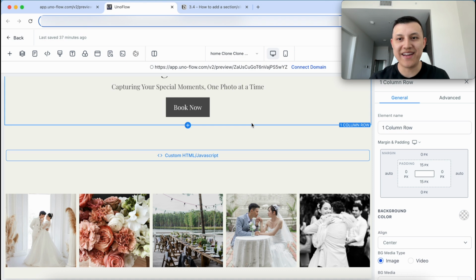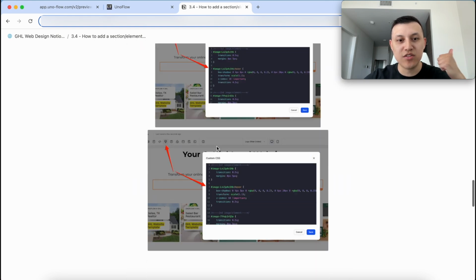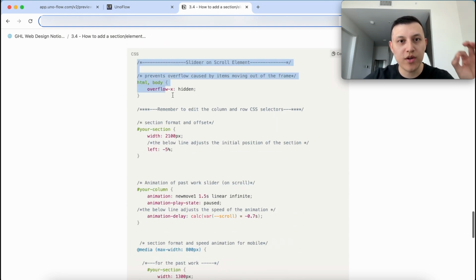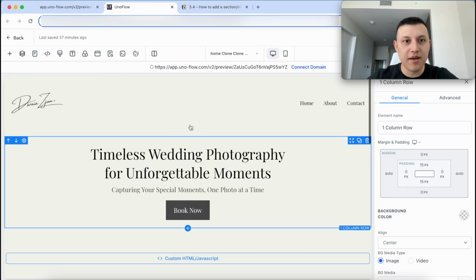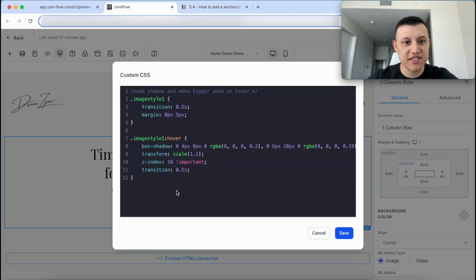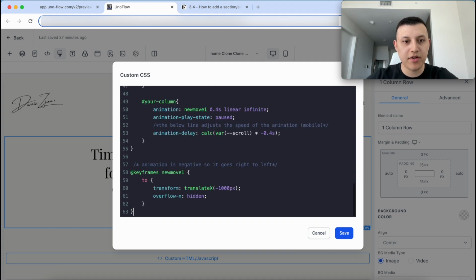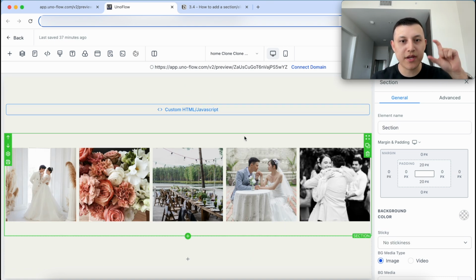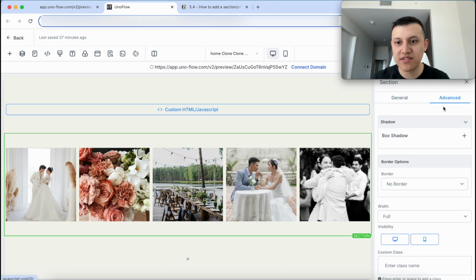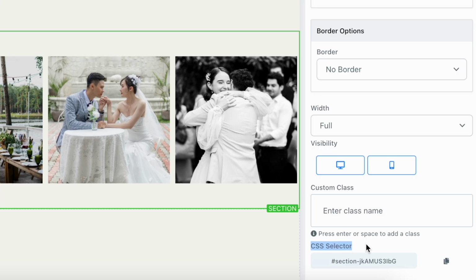So once we have added that piece of code, we need to add 1 more piece of code. So let's go back to the Notion doc, and I'm gonna copy paste this longer piece of code, and I'm gonna show you what we have to change. So I'm gonna scroll all the way down. We're gonna copy the whole thing, and I'm gonna go here into custom CSS. I'm gonna add a new line, and I'm gonna paste it. I'm gonna hit save for now, but we have to add 1 more thing to make this effect work, which is this whole section. I'm gonna click on it, and I'm gonna go to advanced, and I'm gonna scroll down, and I'm gonna copy paste this section here.